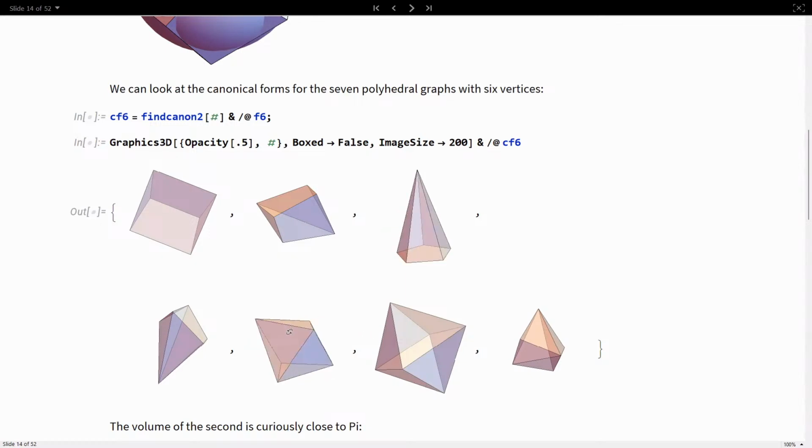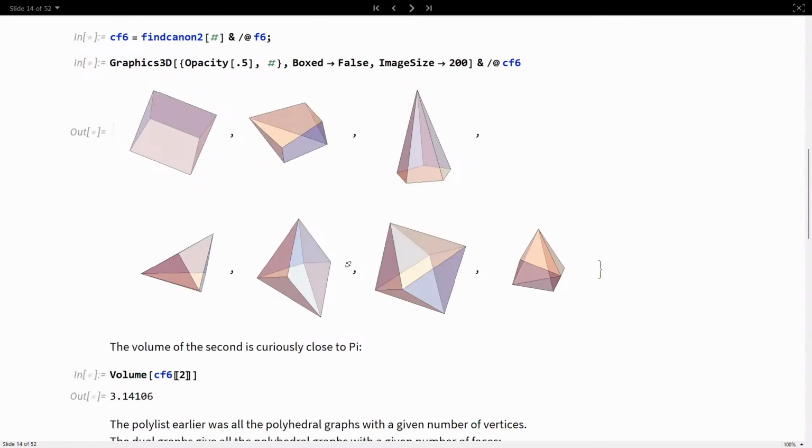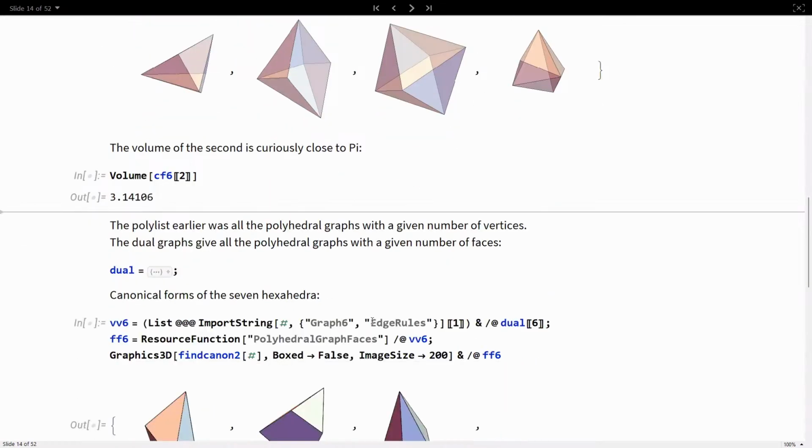pyramid, a bipyramid of some sort. No, that's actually something stranger. And here we've got the weirdest of these, and it turns out the volume of that, this one here, is curiously close to pi in its canonical form, to 4 decimal places.